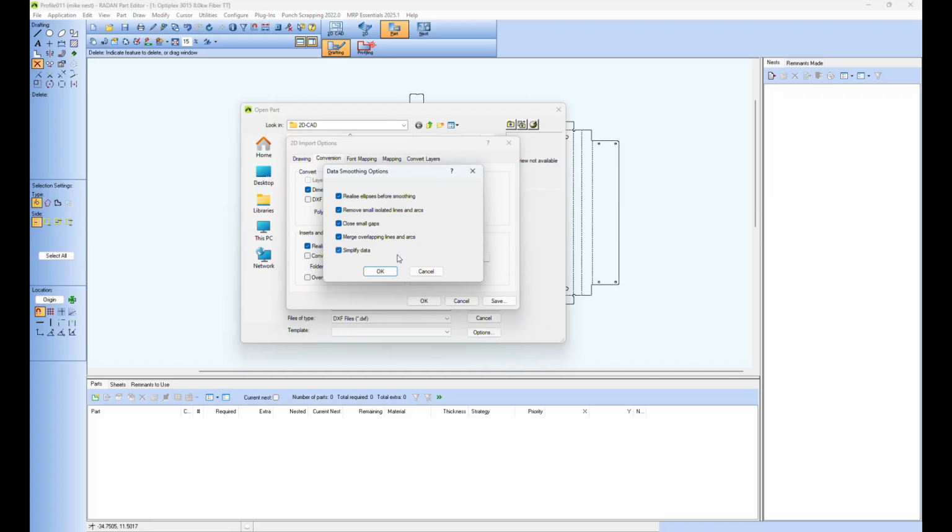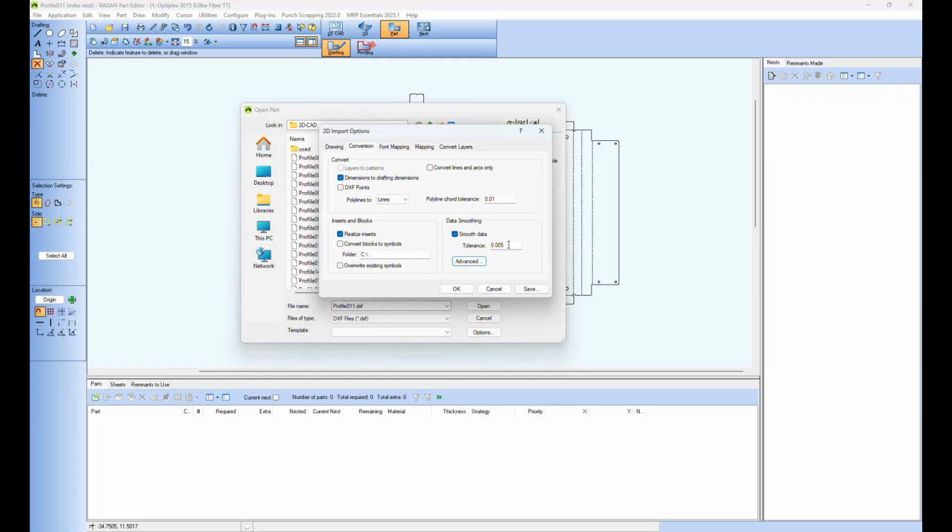If it was drawn in ellipses, it's trying to keep that same trajectory, but make it in fewer lines and arcs. Instead of thousands, it might be hundreds or maybe tens. So it's trying to simplify the geometry, especially if you have a laser, to prevent many, many lines it has to read and make it a little bit smoother for the machine to run. However, this is very powerful.